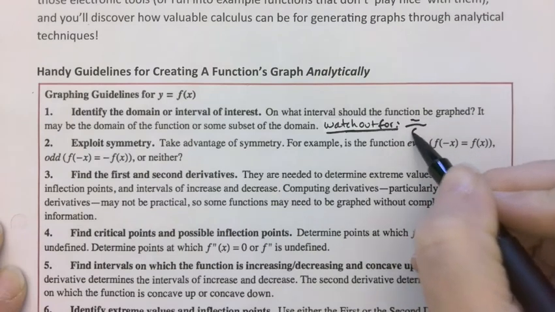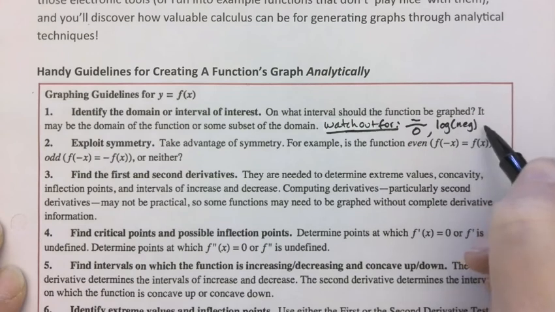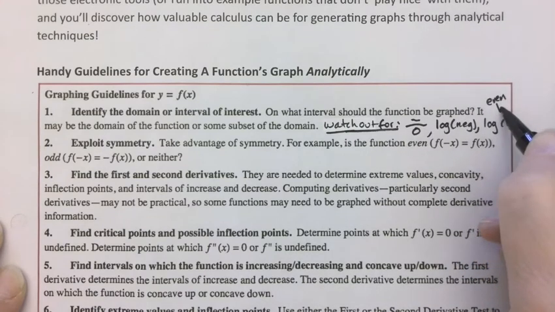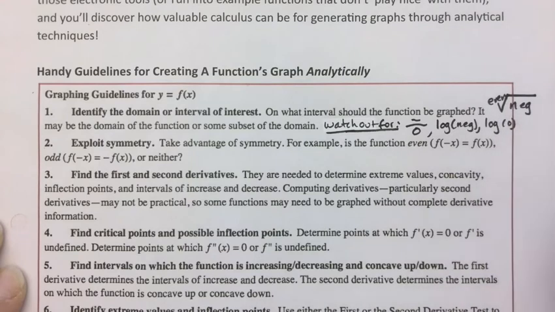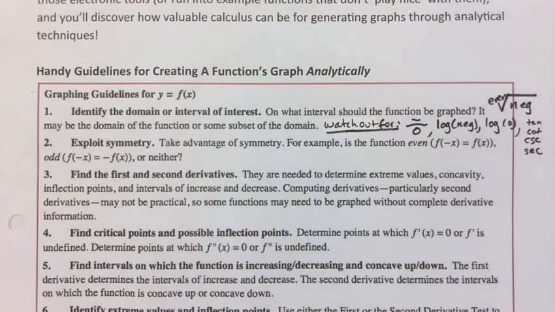So something divided by 0, any log of a negative, any log of 0, any even root, like square root or fourth root, of a negative number. Those exist, they're just not in the real number system. They actually do have a graphical component, but we just are not dealing with it at this point. And then all your trig functions, tangent, cotangent, cosecant, secant. Those are the ones that you have to watch out for because they have all sorts of places where they don't exist. And that would cause domain restriction.